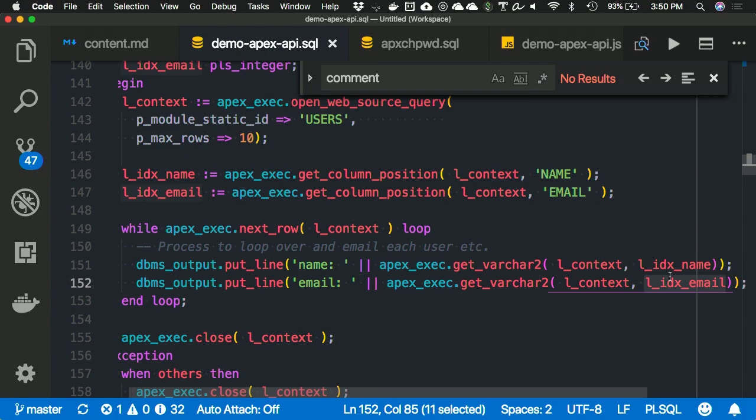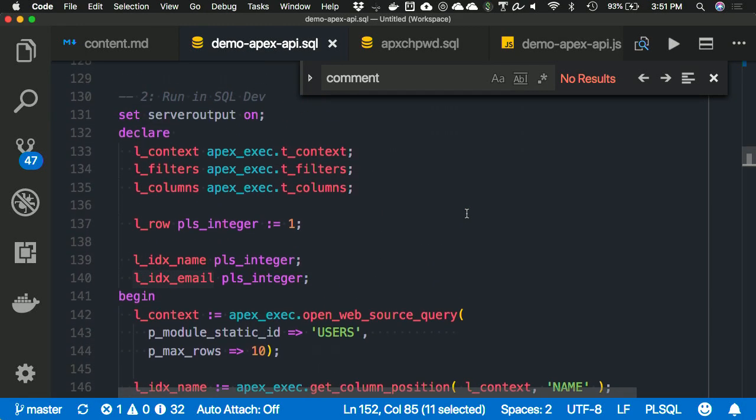Yes, Bill? You can add a where clause in there. In the Apex Exec there's a way to add predicates, but the predicates have their own types. I decided to take it away because it's actually a lot of code just to write one predicate in there. Not impossible, I'm not discouraging you, but read the documentation.